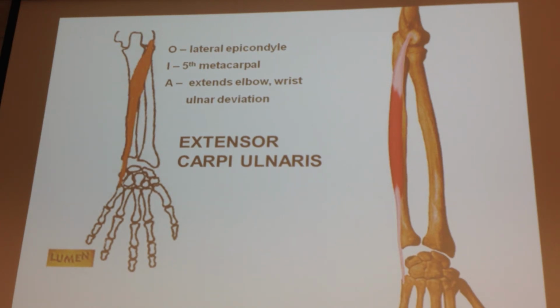Now, the nerve that innervates the extensor muscles of the forearm and the elbow is the radial nerve. Obviously, if I cut the radial nerve, which is coming off the brachial plexus and the axilla and moving into my posterior forearm, I'm still going to be able to extend my shoulder, right? Because I have deltoid doing that, and I have latissimus dorsi doing that. So I'm still going to be able to extend my humerus. But I will not be able to extend my elbow, and I won't be able to extend my wrist. Extension of my fingers will be weak because I have some other muscles in my hand that help to do that.